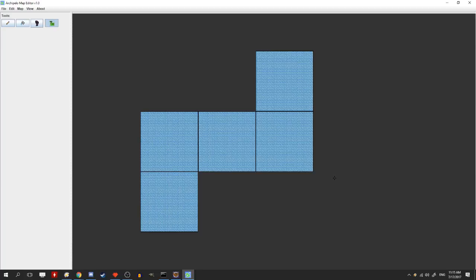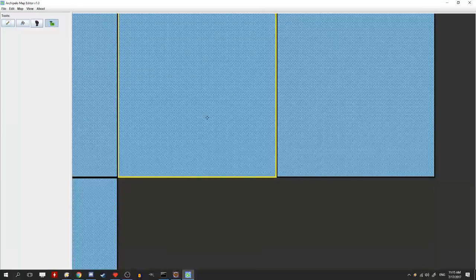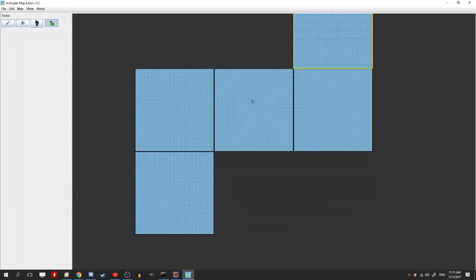Just want to make sure all this is doing well too. Like, it's pretty obvious which one is selected, right? Which is good. Okay, so yeah, let's add in those add and remove buttons.